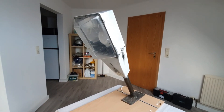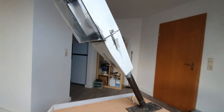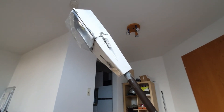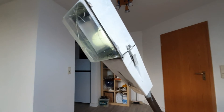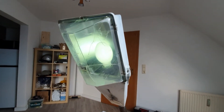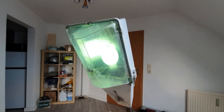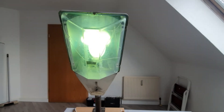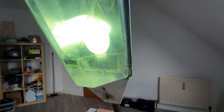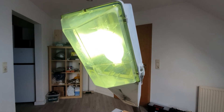Now that we have the fixture back together, let's fire it up. Here we have the mercury vapor glow. The ballast is a little loud, but not really loud — you can hear it slightly. As we've seen, this ballast has had very many hours of use, so no wonder. It's clearly a quality ballast, as it appears to still be the original and is still working even after 40 years of almost nightly use.